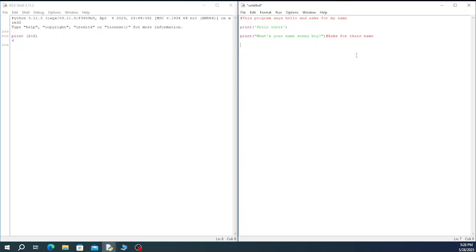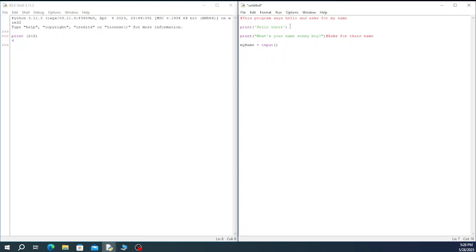Now I'm going to do something that we haven't done before, which is the input function. So we make a variable called my name equals input, parentheses. The parentheses is just telling it the variable my name is the input of whatever gets put in.